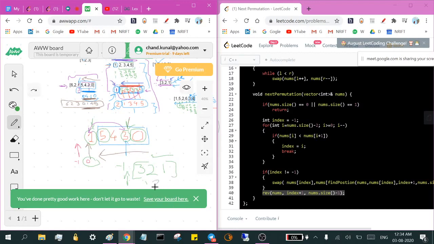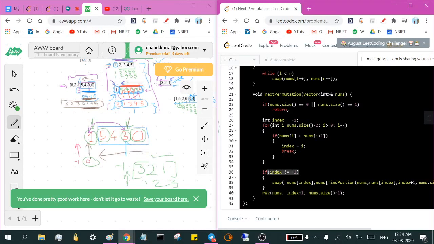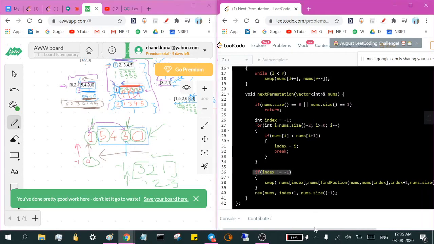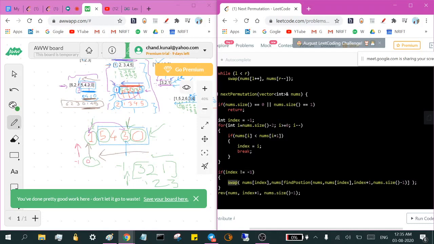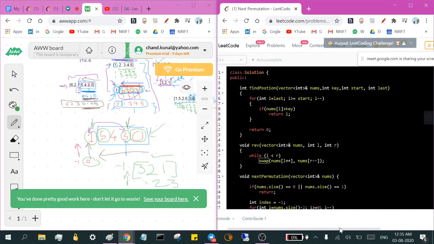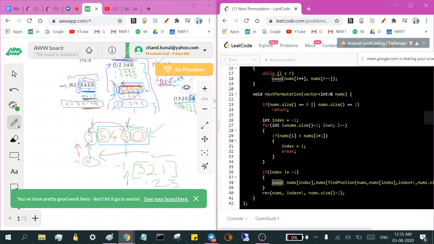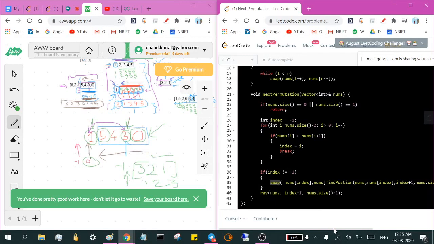Okay, that's the whole idea if it is -1, and if it's not -1, then we'll do this particular approach, that is replacing it with the just higher value. So swapping the value, right? So this is the function which I have written.